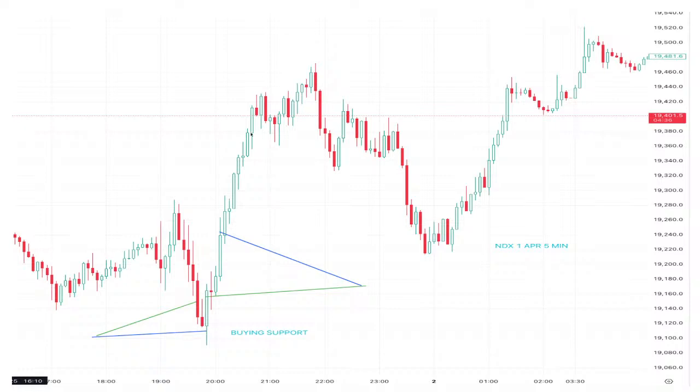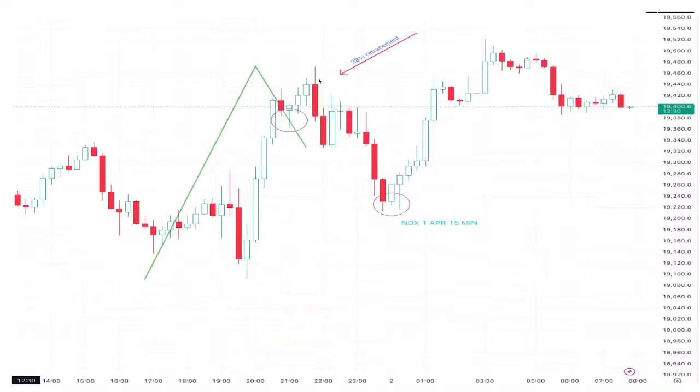Now here we went below previous bar lows. It's kind of not clear here, and in a 15-minute picture it's more clear, and then we can argue if we take this low and this high, that's a 38% retracement, which I did not buy, but I wanted to. I bought it in Dow. I should have bought it here as well, but we just didn't go below.